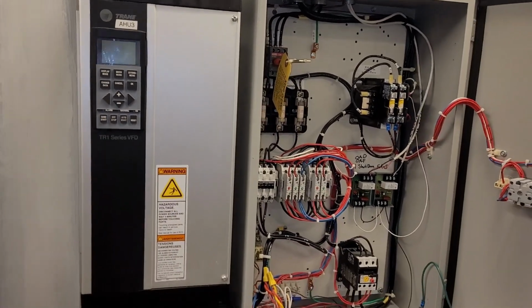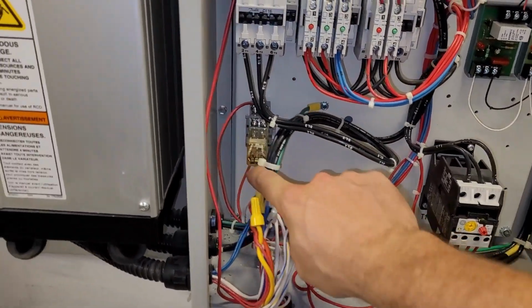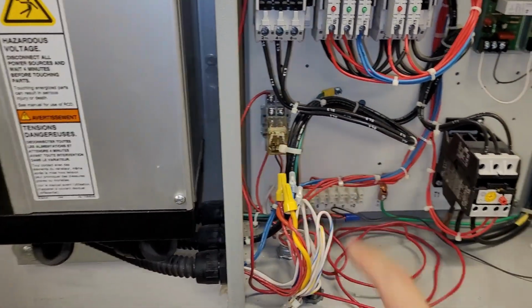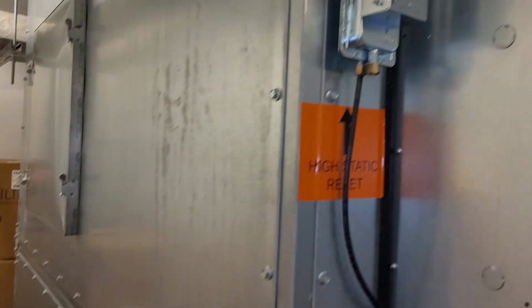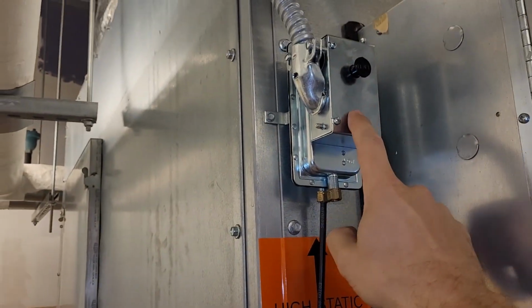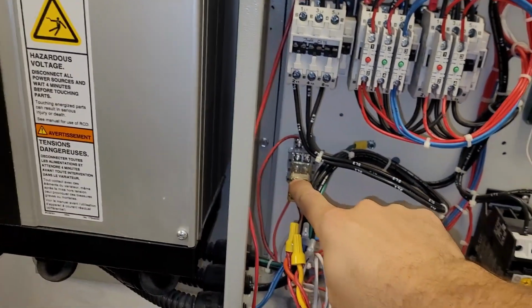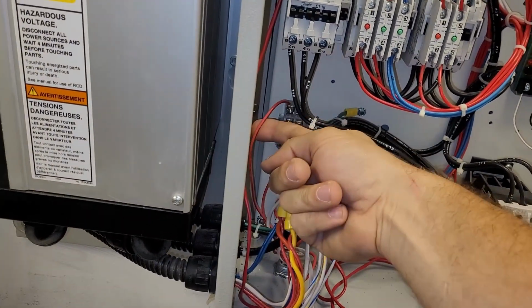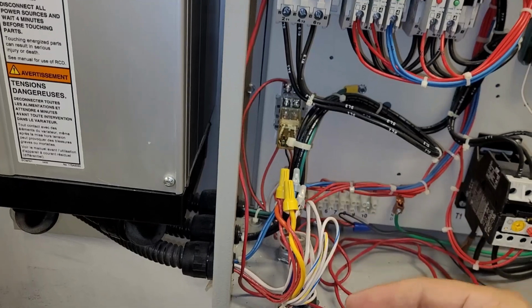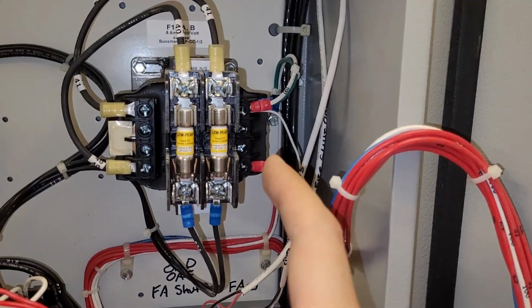Here is the VFD. Inside the VFD, we have a relay from the high static cutout, right? So here's your high static cutout. And when this triggers, like if the duct static is too high, this relay will break the contact. So here's the contact, right? So this is actually 120 volts. The 120 volts originates on this transformer.